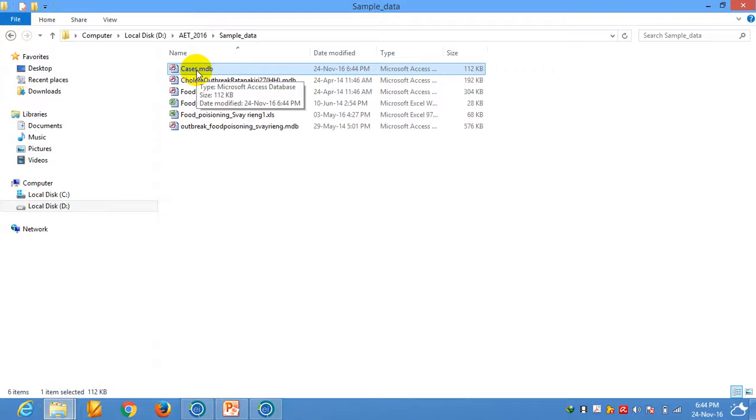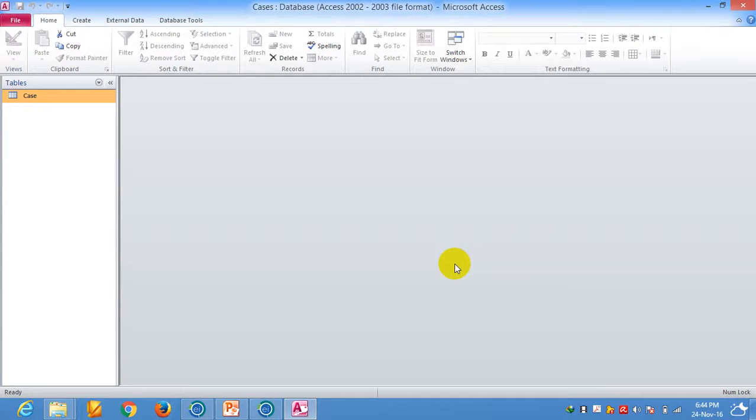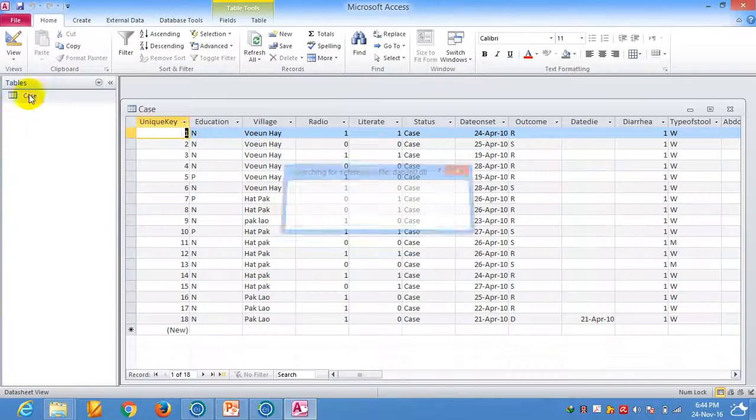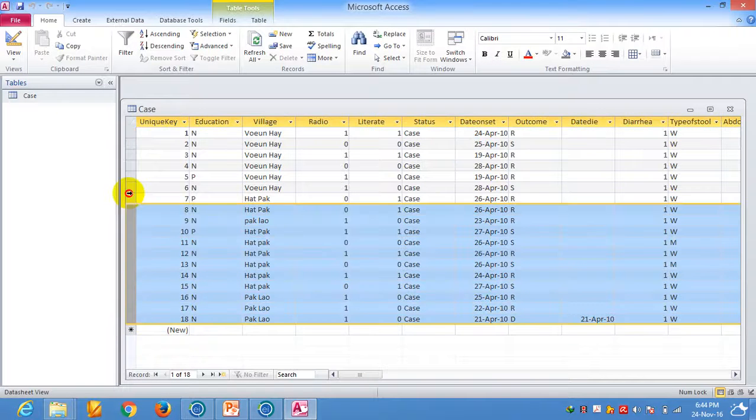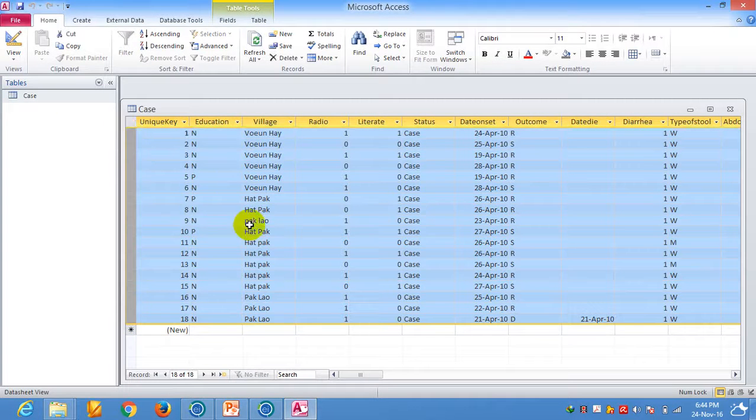You can open it in Microsoft Access, double click it, and you will see the data that you extracted from the original or the full data. Here only 18 are cases. The status is case here, or you can see the variable case.